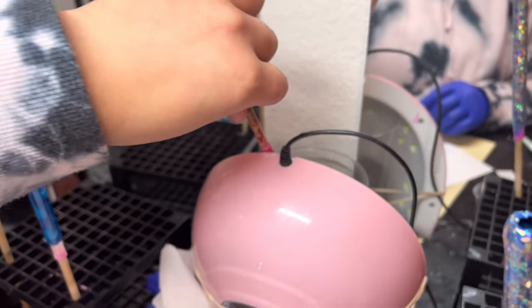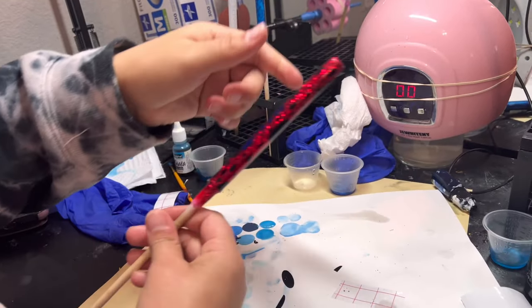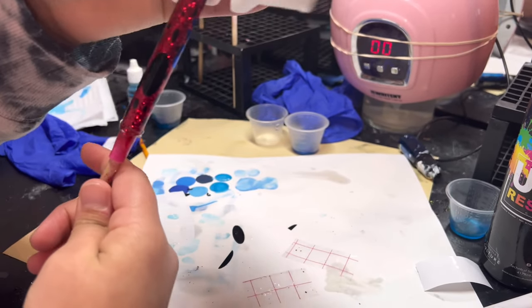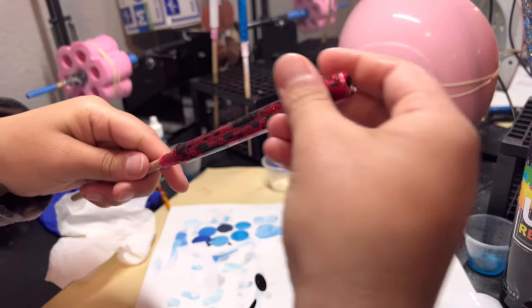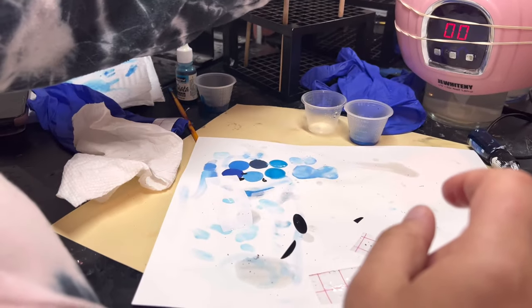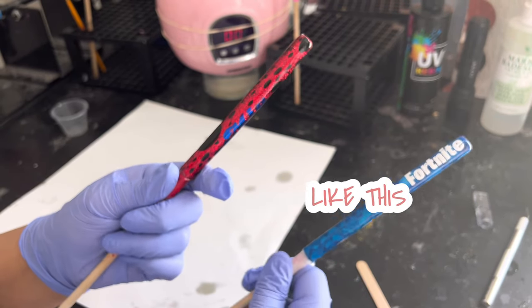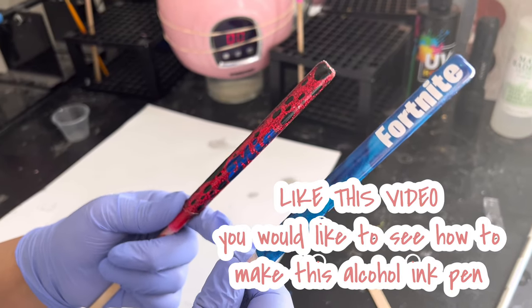Back in she goes. And out we come. We'll fold. We're gonna dab her off. Not gonna matter because we're gonna sand. Just wanna get that sealed. But yeah, so that's how she's looking. We're gonna let that one dry. So basically I'm gonna sand this one, so that way it can be smooth. And I'm just gonna epoxy this, we're gonna use our facet resin, not our UV.